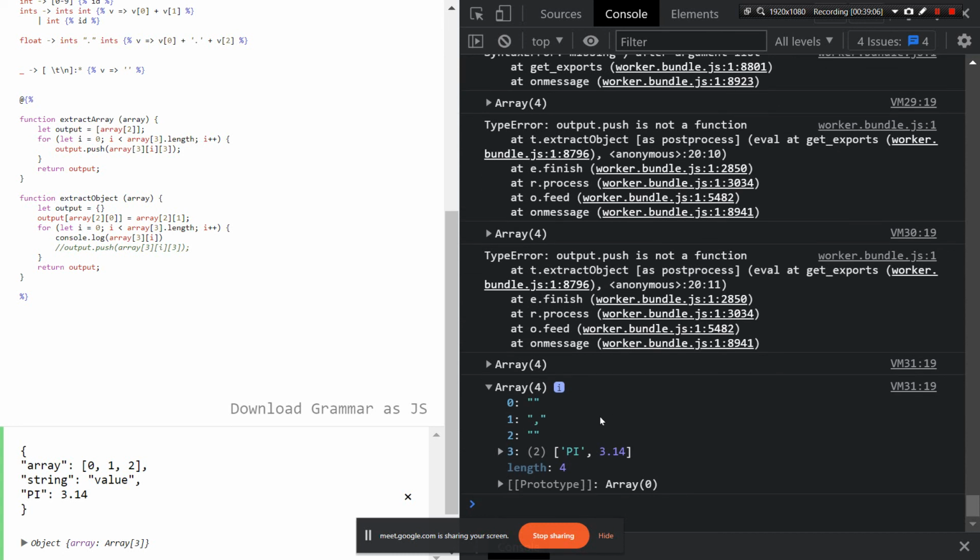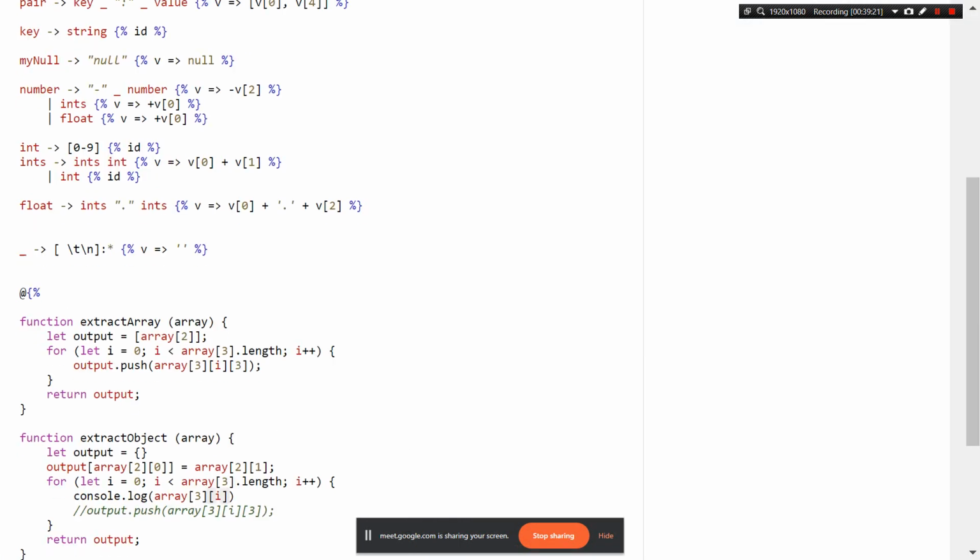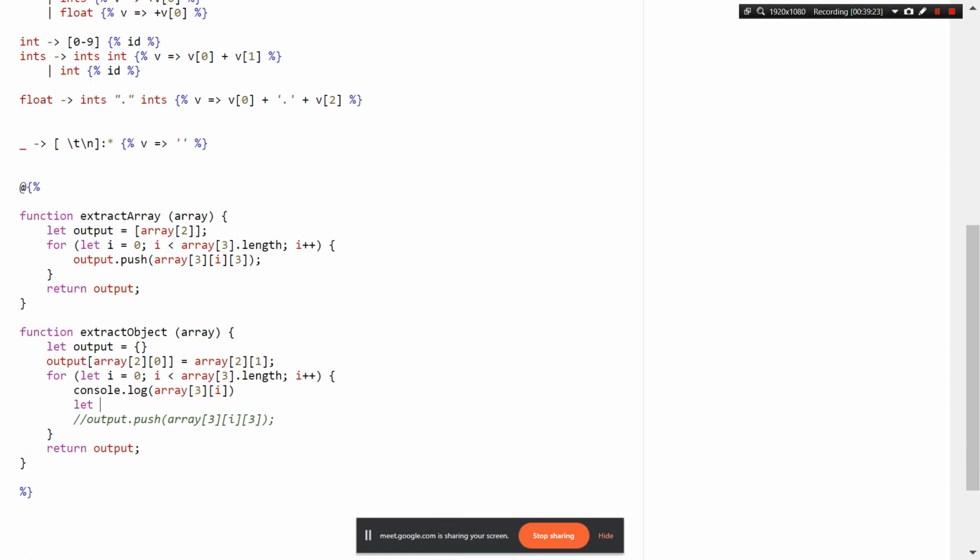What do we have here? Okay, so this is our array, and the third element is the key value pair. Okay, good. So in our case, the key equals array 3i, 3, and 0. Yeah, this is too many insertions, isn't it?